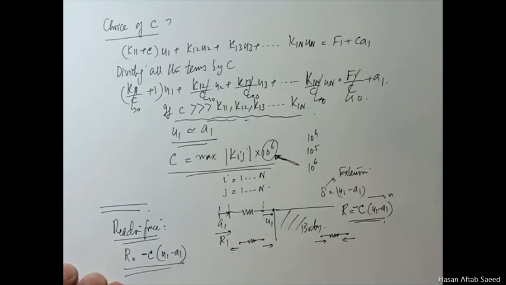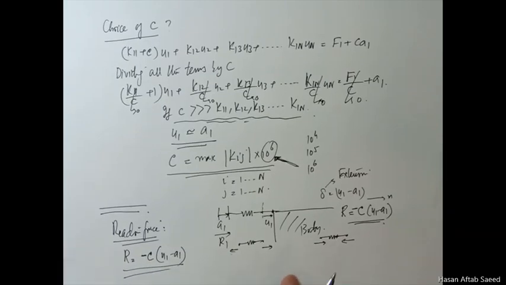Now this minus sign will adjust for tension or compression in either case. And the final point is that this U1 will not be equal to A1, because there is a slight difference between U1 and A1, and that difference is very important here. If U1 and A1 are the same, then you have no reaction force. It doesn't make any sense. The reaction force has to be there. If it has a zero boundary condition or some boundary condition fixed, there must be a reaction force, and that reaction force is achieved by the small difference between the two, and then you multiply this with a large number and you get the reaction force.